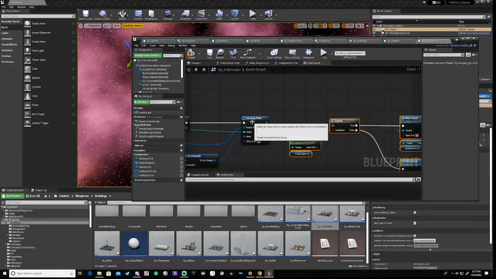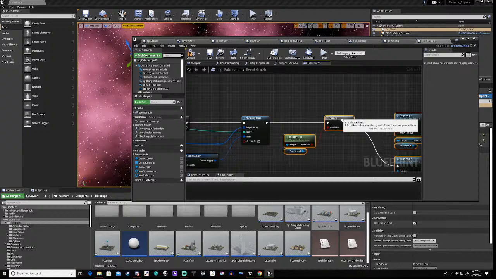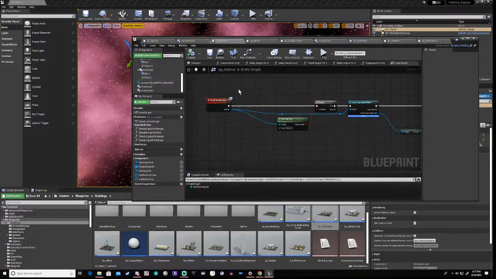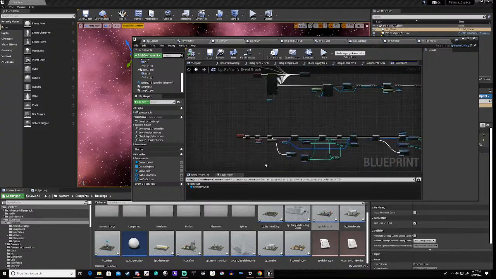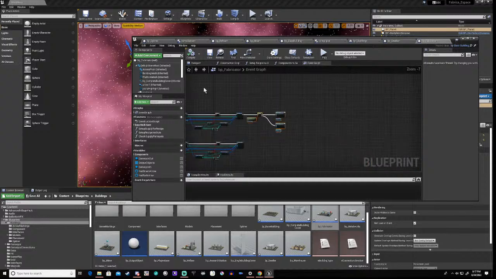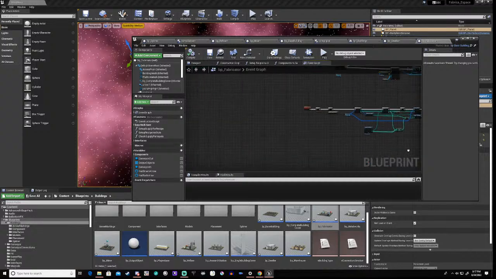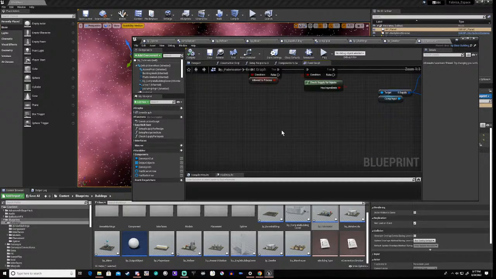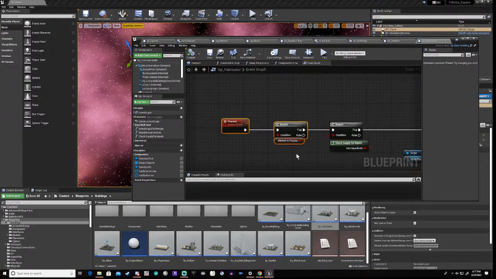Paste that in, do that, bring it up, save it, go back to our refiner, copy this, go back to our fabricator, then go back to our process, and paste it here.